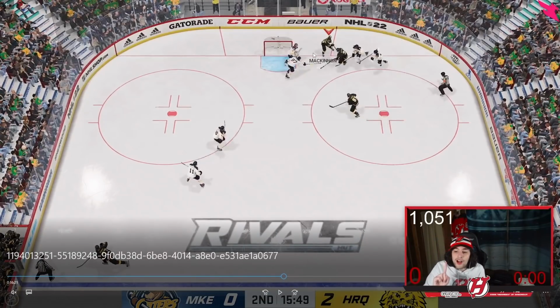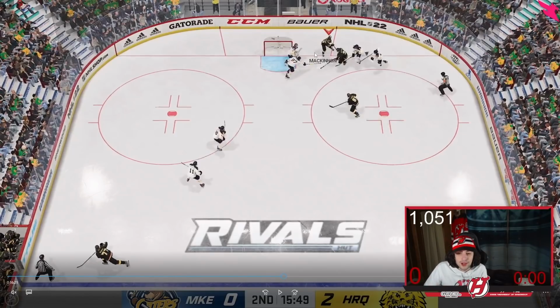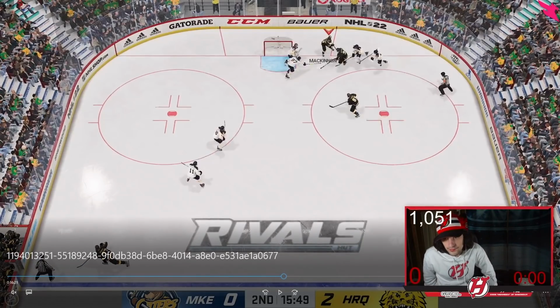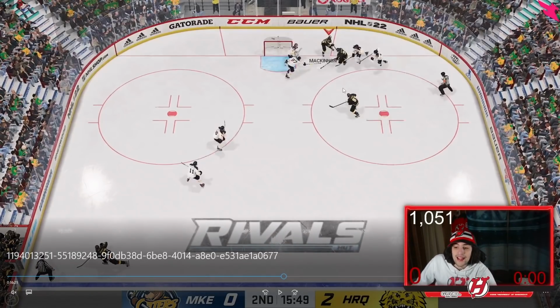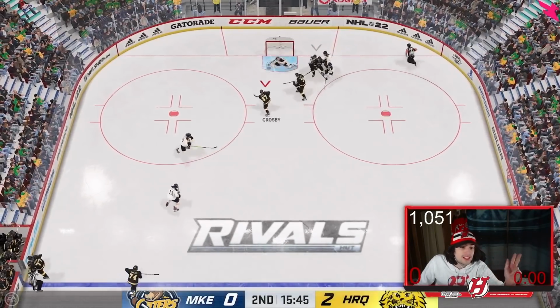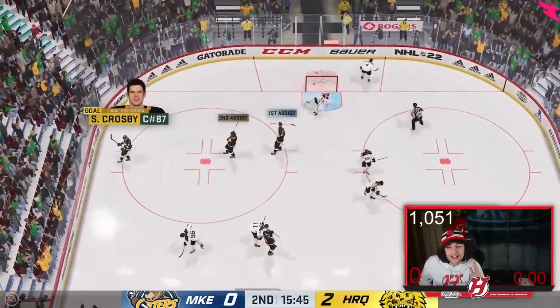A very, very underrated psychological part of this game as well is this, guys. I did a backhand wraparound with a right-handed forward earlier. He expected me to do that again. So he stayed at the front of the net. So he defended me doing the wraparound backhand. But he didn't think that I could find a man, Crosby, cutting wide open in the slot for an easy, high-danger slot goal.